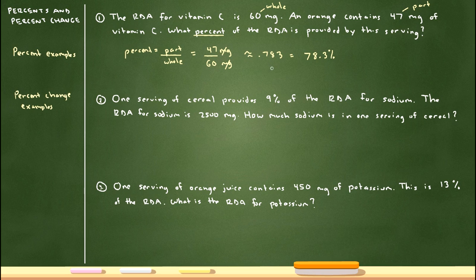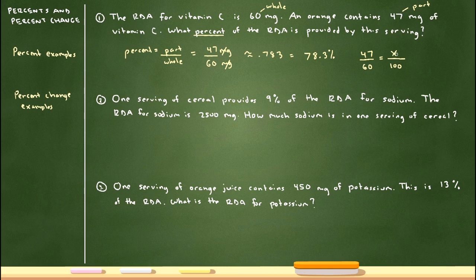Now, another way to do this is using ratios. Notice at the very end here that we multiply by 100 to get the percentage. Okay, so we have to do a little conversion at the end. But if we know we want a percent, this is another way to do this. We could set up a ratio saying, okay, 47 divided by 60 is equal to X percent divided by 100. So when I write X over 100, I'm essentially writing, 47 over 60 is what percentage out of 100.